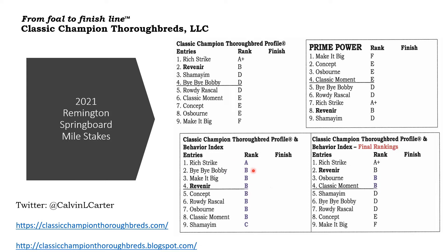The Behavior Index allows us to move horses up in ranking. As you can see here, all the horses are moved up and Rich Strike has been dropped down a little bit. When I look at this profile ranking and the Behavior Index, I come up with my final analysis. I have Rich Strike, I've kept Reveneer, and I've added Osborne and Classic Moment to the top four. As you can see up here, the morning line has Make It Big, Osborne, and Classic Moment. And Bye Bye Bobby is just out of the top four.